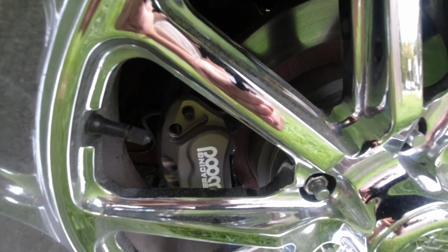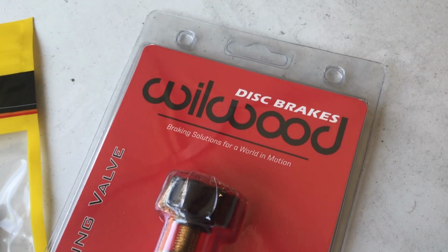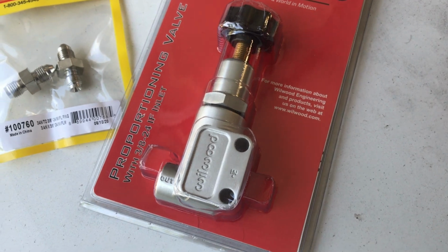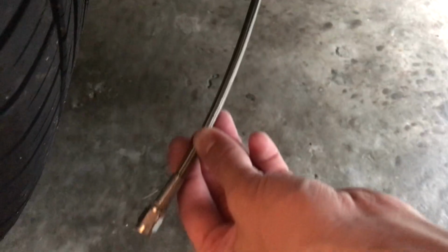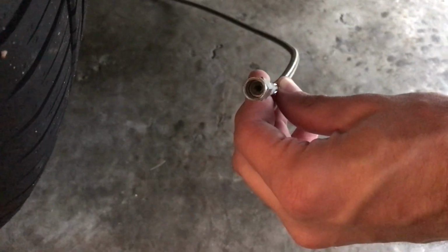So here's a look at the rear rotors. As you can see there, rotors doing things. So to dial in and finish off our brake system, we're gonna plumb in a Wilwood proportioning valve, and we're gonna throw in a 2-pound Baer brakes residual valve. And we'll get to why that's important. Foreshadowing. Yeah, that right there is your sign that that's a brake line that's disconnected and it's not leaking. So I'll get to why that one's important for this particular installation later.